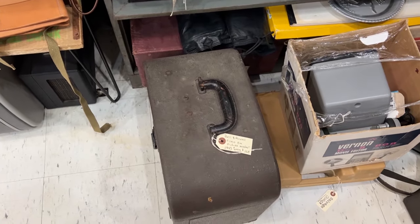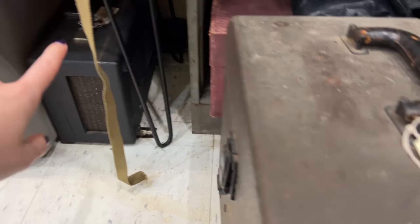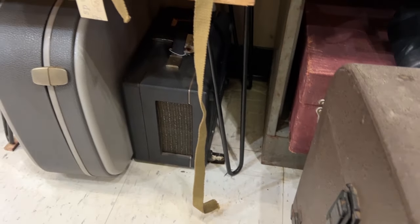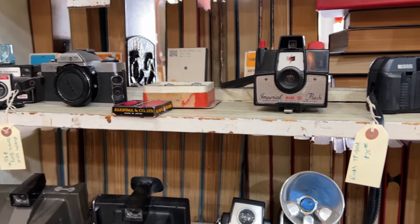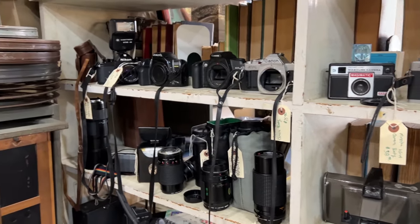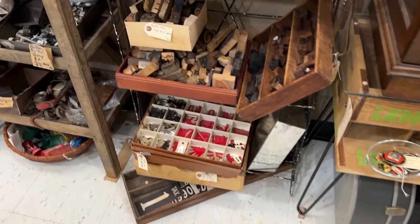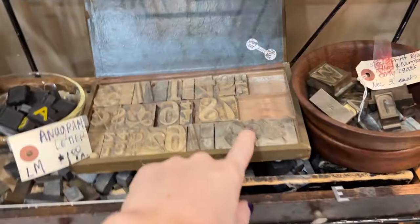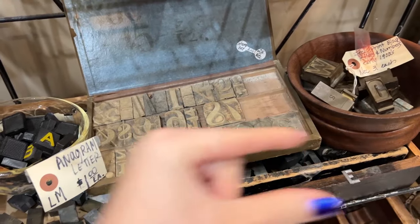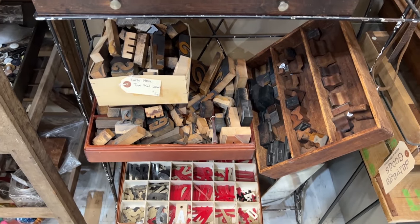Here's a projector case, which is a similar size and shape to a typewriter case, so it never hurts to go and check. I love running into items like this. These are all different letter forms, which you can use in a variety of ways. Originally, they would have been used for printing or sign making.